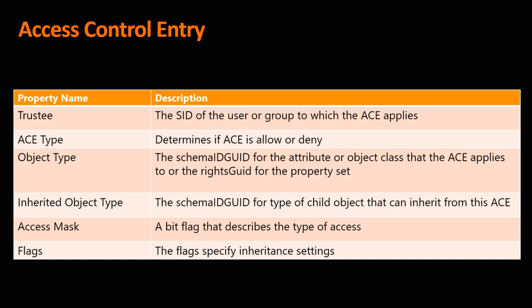I hope this is pretty straightforward. What can be a little bit cryptic are those object types, but don't be afraid. It's very simple to realize how it works. Object type user has one GUID, a very long unique string, object type computer has a different schema ID GUID, and so on.